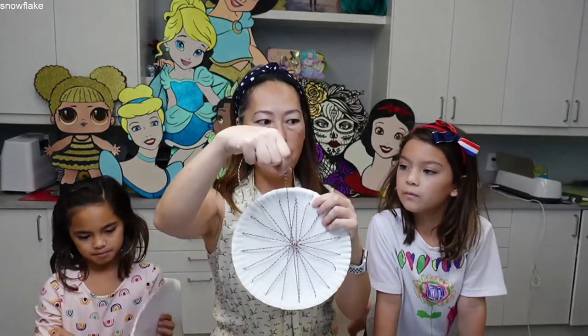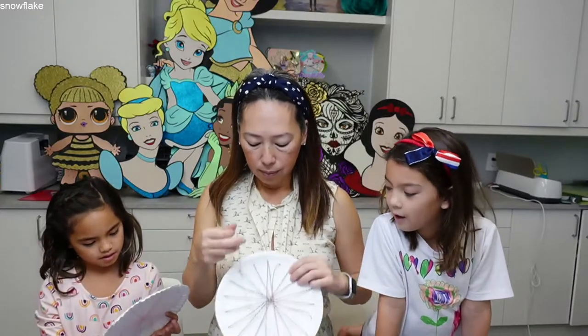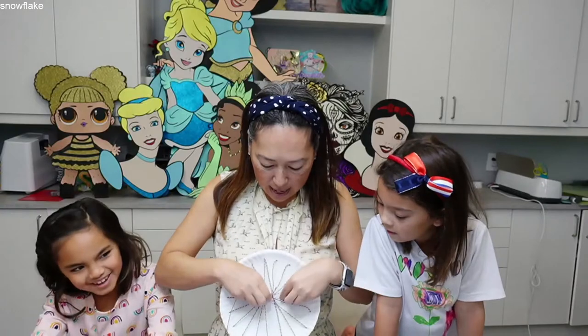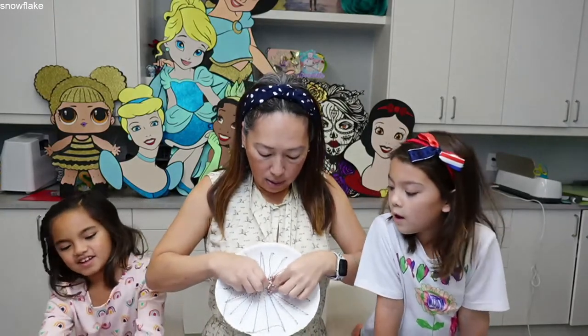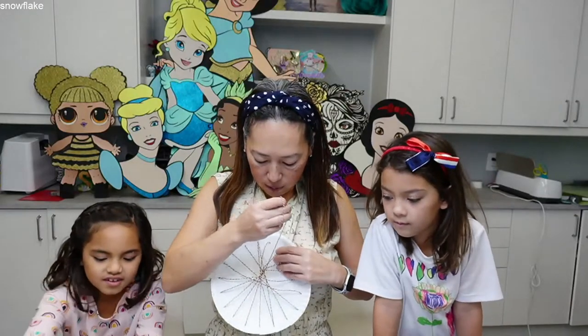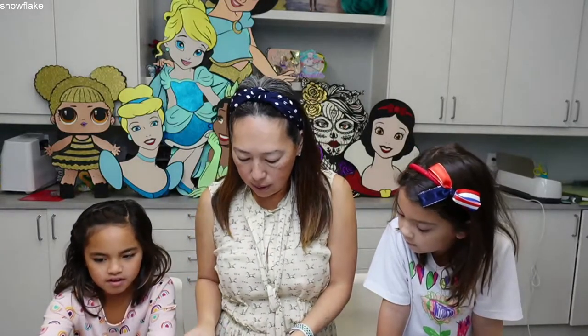So at the end, when you still have extra twine, you're going to pull it over so that it comes to the front. Your excess is in the front. And then what you want to do... Is keep on going? No, not keep on going. You sort of want to just tie it in the center. I'm going to tie it in the center for you. That's confusing. Just so that you get a really good center. So you see how when you knot it in? So I'm just going to pull it like this.